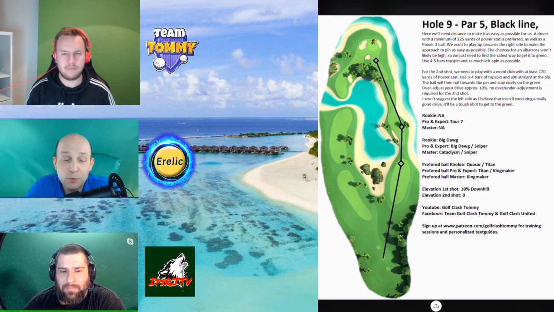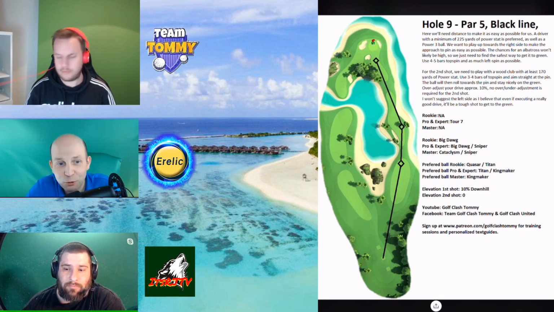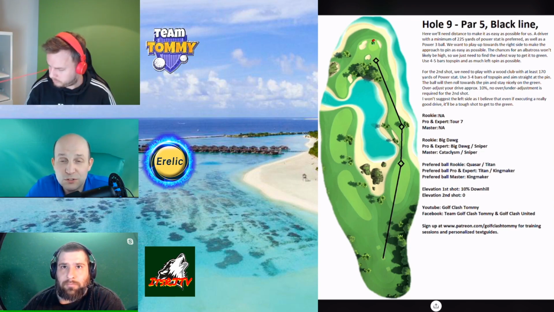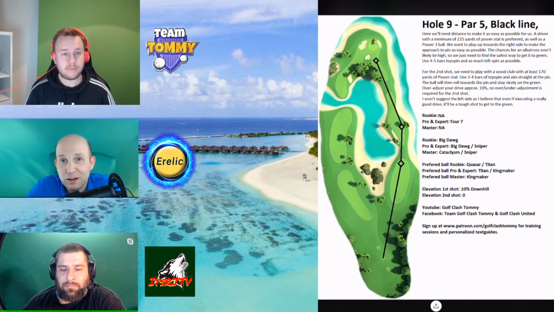The second shot, I'm going to play also with a Viper or a Sniper at 0% elevation. 3 to 4 bars of topspin should get you up to the green at that hole. It's a tough one to dial in, but I do think we're going to see some consistency on this one by the weekend for many players to get an albatross. RJ, what do you think the chances are of scoring that Alba in Pro and Expert? This is either going to be a hole people love or a hole people hate. And the reason is because of that albatross opportunity.